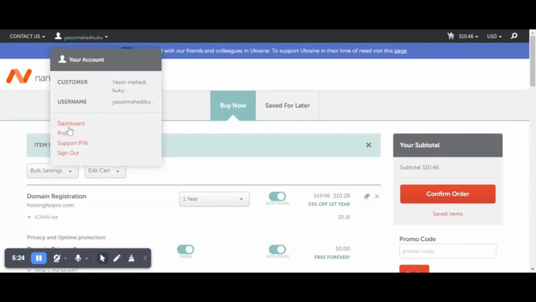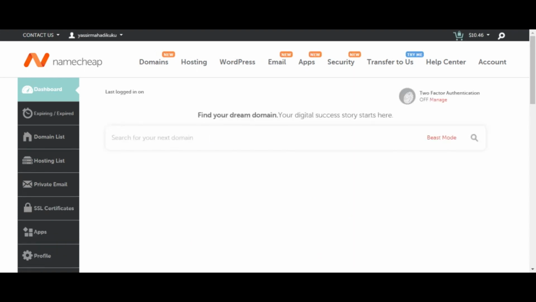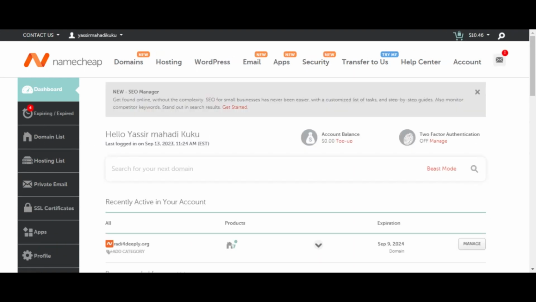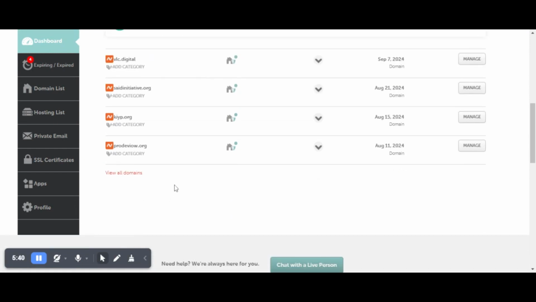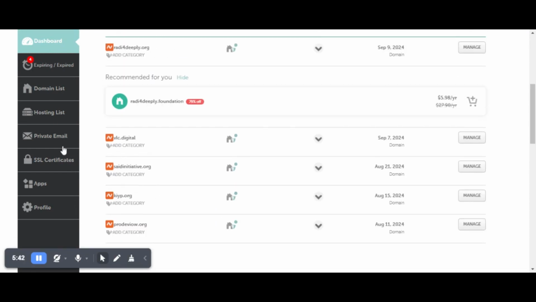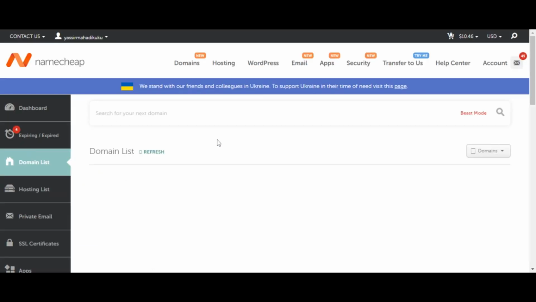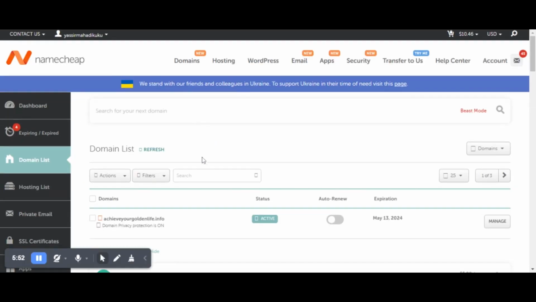So I will now go to my dashboard, and I will show you an example of some of the domains I have and how I am able to configure them. So here we are at the dashboard, and this list going down here, these are some of the domains I have, some are for my clients. So if I come to the domain list, you will see all the domains are arranged alphabetically.